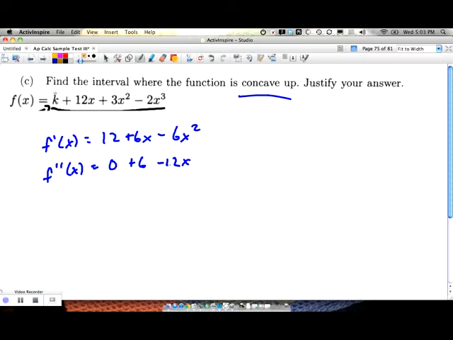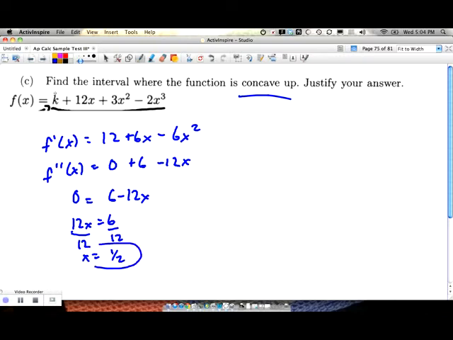How do I know it has to be at 0? That's the potential when we're changing from negative to positive. In order to change from negative to positive, you have to pass through 0. And that's a change in a function. So then we just see what happens at 0. So 0 equals 6 minus 12x, and if I do some algebra here, add 12x to the other side, then we figure out that x equals 1/2. So that's where the potential change in concavity is going to be.